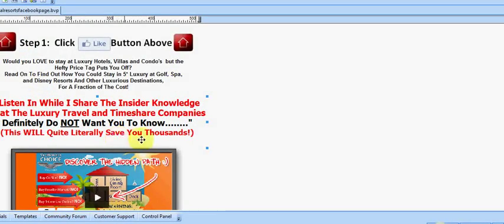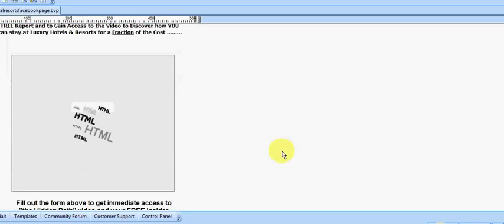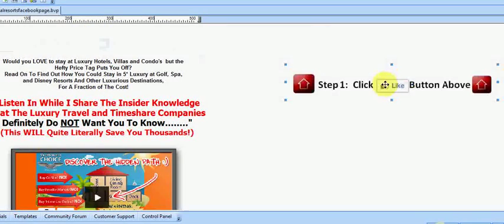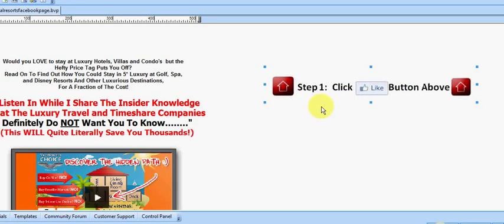This is a page that I have set up for one of my fan pages. Now this is a live web page, but this is my HTML editor. I've literally put this together by just using graphics. I've created this graphic over in PowerPoint, just imported the arrows. I found the like button if you just go to Google Images and search for Facebook like button, and you'll get this sort of thing. And this is just basic type text.